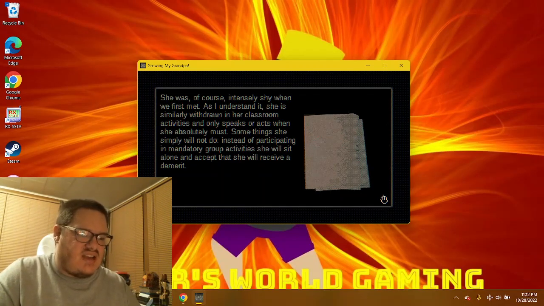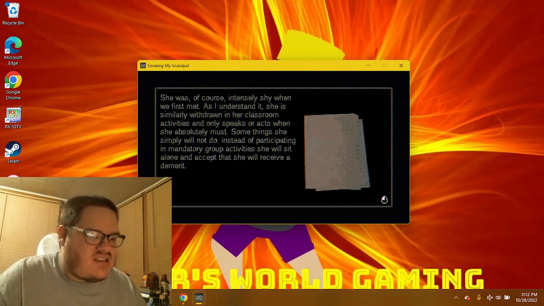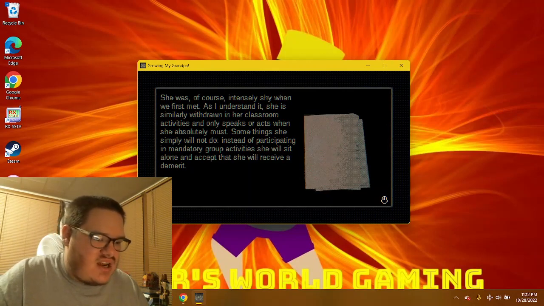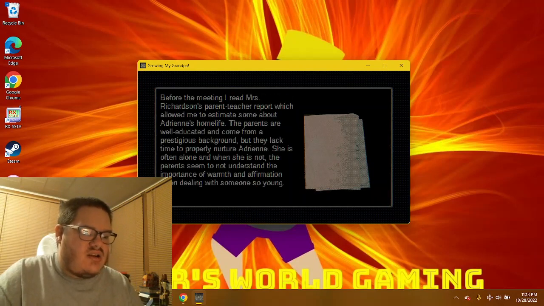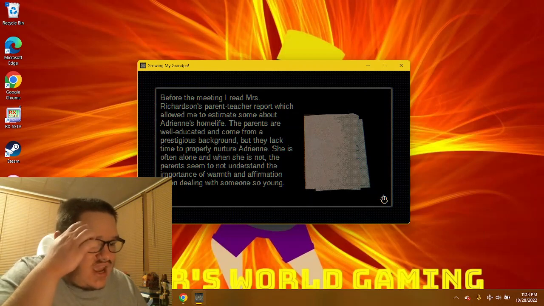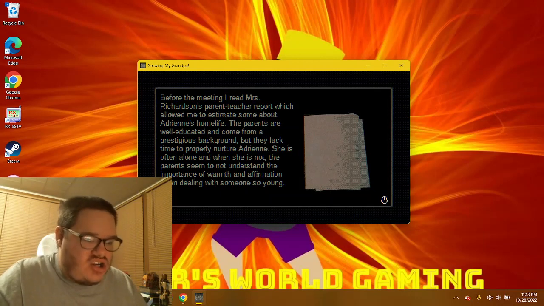She was, of course, intensely shy when we first met. As I understand it, she is similarly withdrawn in her classroom activities and only speaks or acts when she absolutely must. Some things she simply will not do. Instead of participating in mandatory group activities, she will sit alone and accept that she will receive the demerit. Before the meeting, I read Mrs. Richardson's parent-teacher report, which allowed me to estimate some things about Adrian's home life. The parents are well-educated and from prestigious backgrounds, but they lack time to properly nurture Adrian.